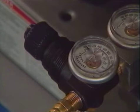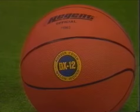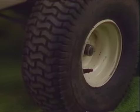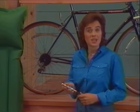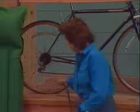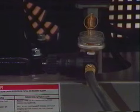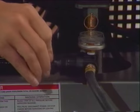For the basketball, the range is between 10 and 15 pounds per square inch. For the lawnmower tire, 20 to 35. And for this bike, I set the regulator at the manufacturer's recommended 90 pounds per square inch. Spray painting is probably the most widespread use of a compressed air system, and for a good reason.